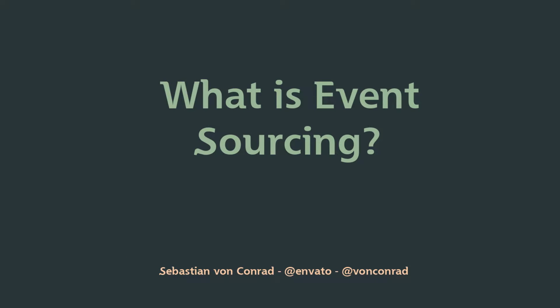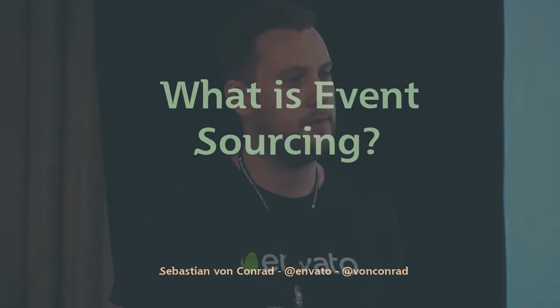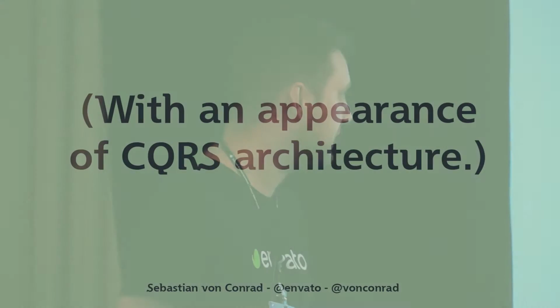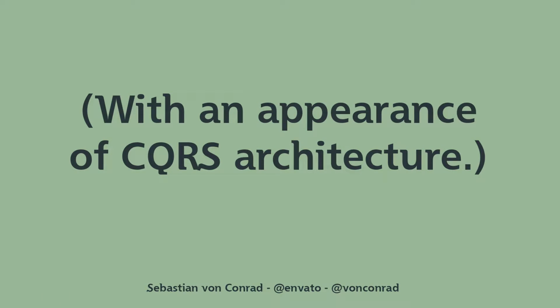But we're not here to talk about that today. We're here to talk about event sourcing. Event sourcing is a pattern that we have had a lot of success with at Envato, and I wanted to share some of the things that we've done and hope that it can be a benefit to you. We're also going to make an extra appearance of CQRS architecture.